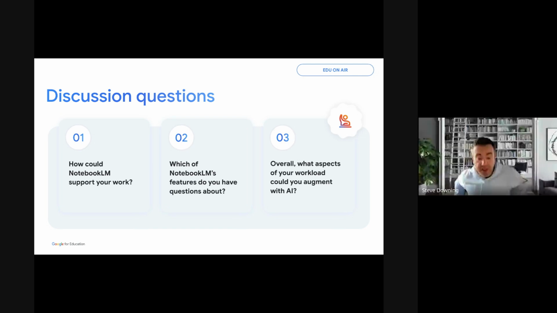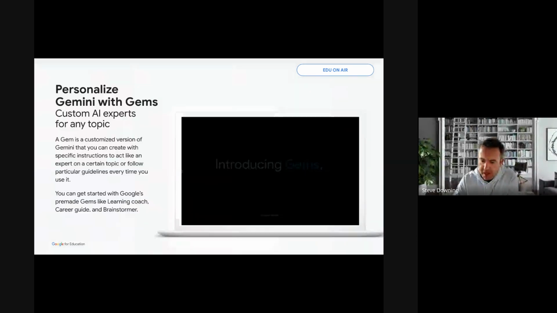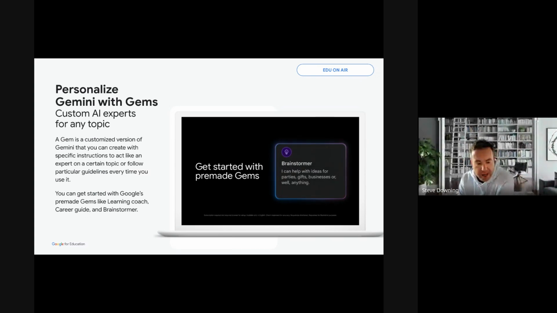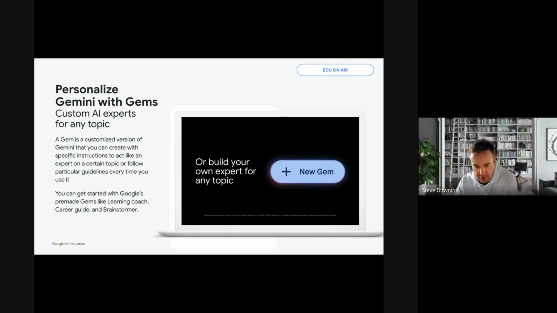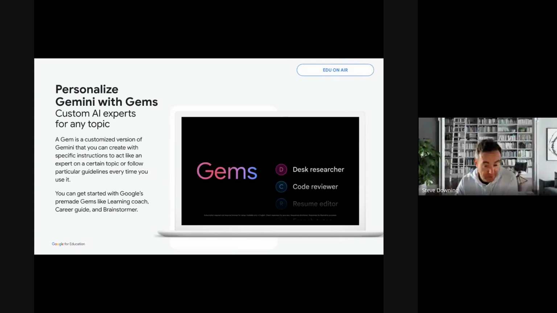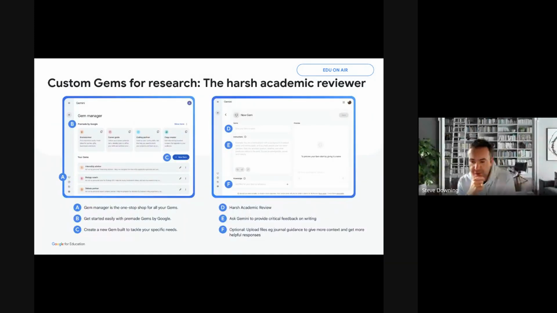There we go. So gems are saved prompts. The link to that gem is in the chat pane right now. So the beauty of saving a prompt is that if you find something that's really, really effective, you can not only use it yourself, but you can share it with others. And when you're using gems for research, you can share them out. You can add in various different files and sources, and then colleagues or students can make use of them and interact with those sources. So if you find that you've got one that works really, really well for you, it will probably work really well for others.